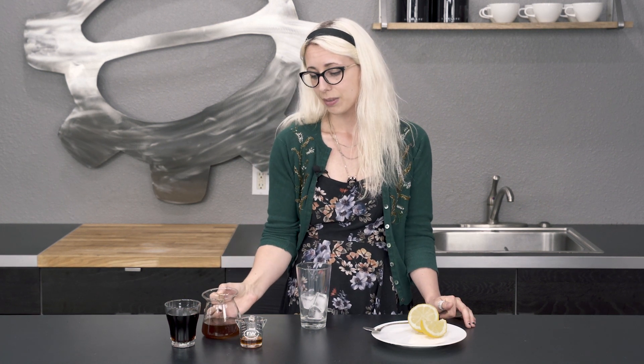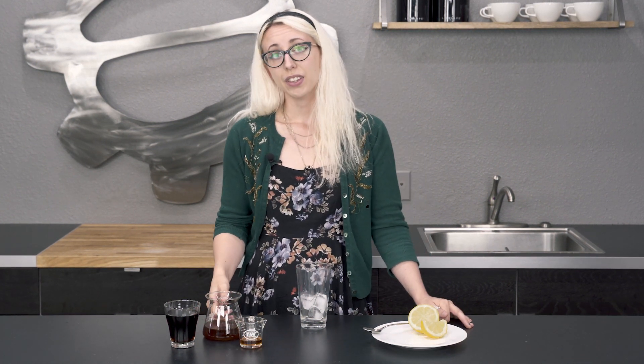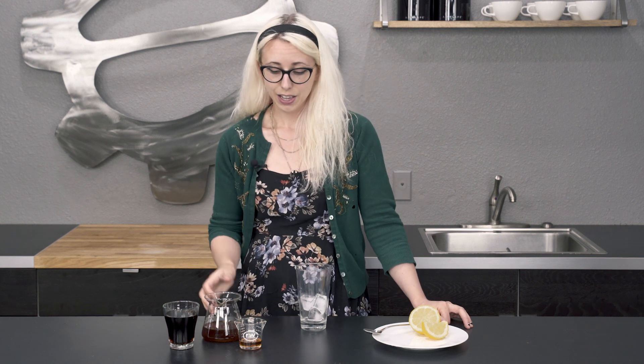This week we're going to be doing our own special take on what's commonly called the Fat American. Traditionally in that drink you're going to be using espresso, but we decided to go ahead and make a cold brew out of Equator's Tiger Walk espresso blend. We have that available on our website under the bright and floral section. It has notes of lemon, bright floral, and bright berry notes.